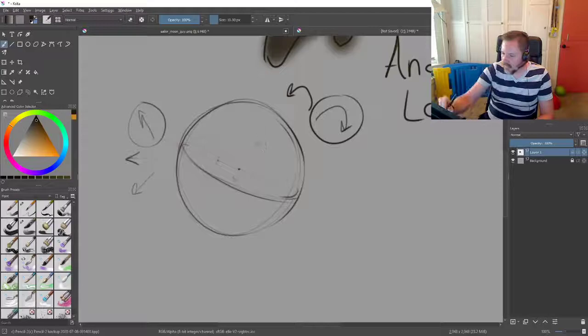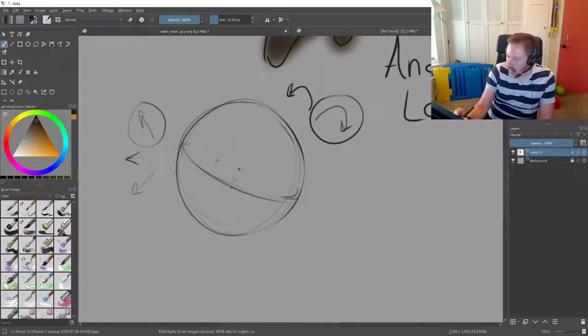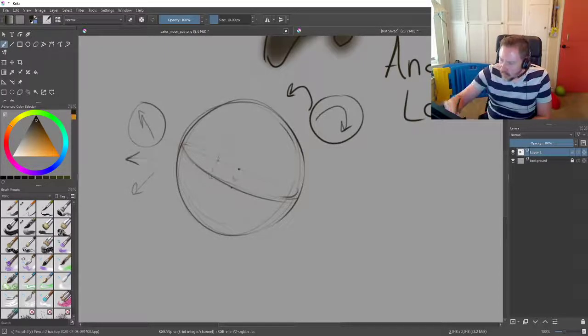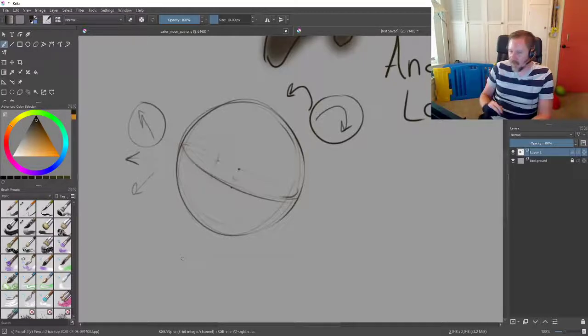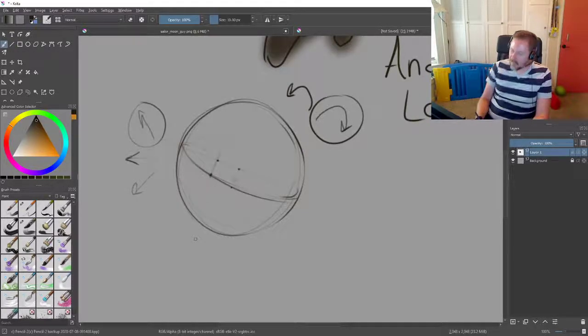But see now, that has taken what was here, right in the center of our eye, and it's moved it down the surface, so now that ball is kind of tipped downward. And if I do this more and more and more, eventually we're just looking at the other side of the ball. Okay? So I want this to be looking over here somewhat, but you did say up. Have I messed up? I might have messed up, right? Because now it's like, well, where did this point go? I was supposed to be looking up. Now this point would sit right here. And that doesn't make any sense. Now he's looking down, right?